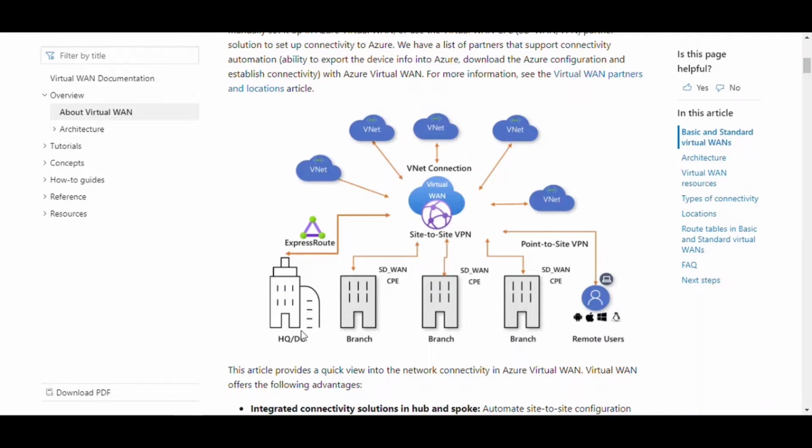For example, the HQ, which is the headquarters, the DC, which is the data center, the branches that you have, and even your remote users. Each one of them is going to make a connection to the Azure Virtual WAN, maybe as ExpressRoute, site-to-site VPN, or even point-to-site. The Azure Virtual WAN can also connect virtual networks to it as a peering.